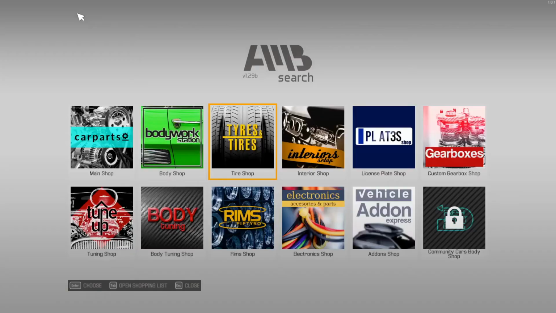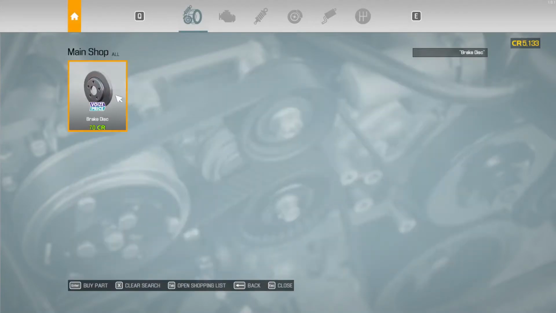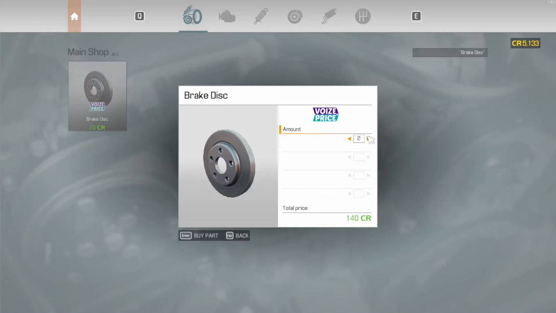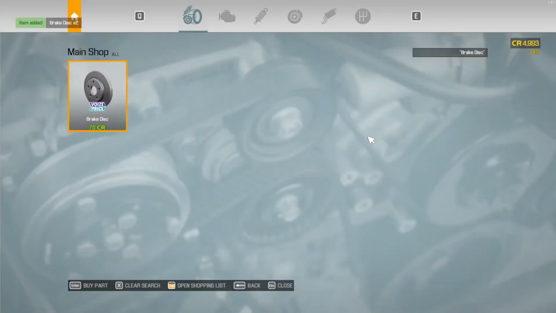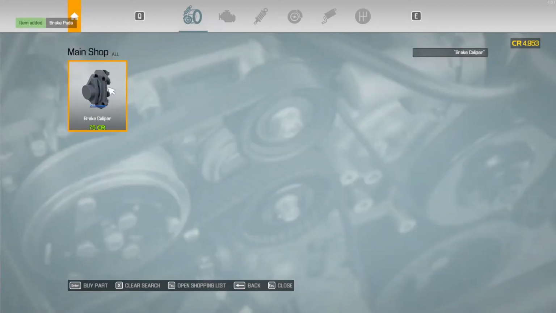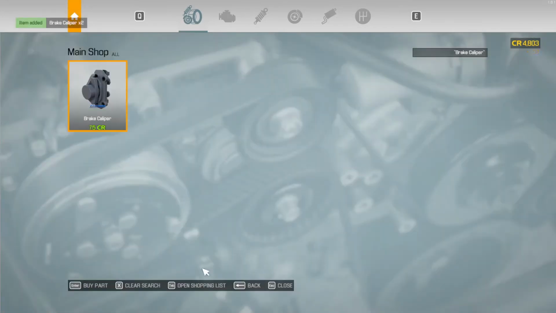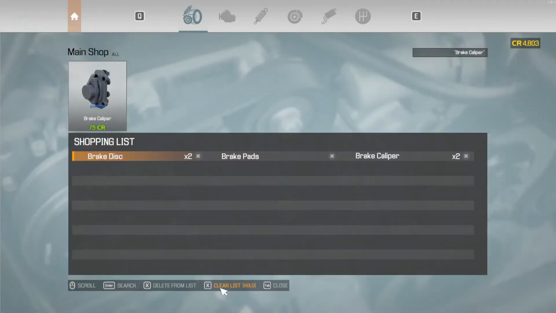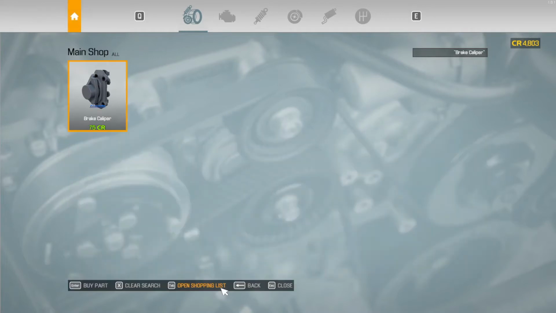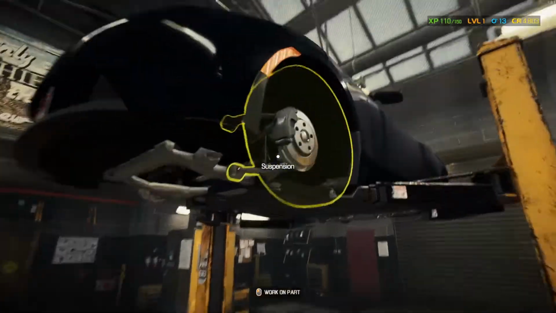Let's go over to the computer. We don't want to be in tires. We want to be back in here. We're going to go tab. So we need 2 of these. Thank you very much. We want 1 of those, and we want 2 of those. Do you know, I love this shopping list. I am going to clear my shopping list now, though. Perfect. And now we can just put the car back together.